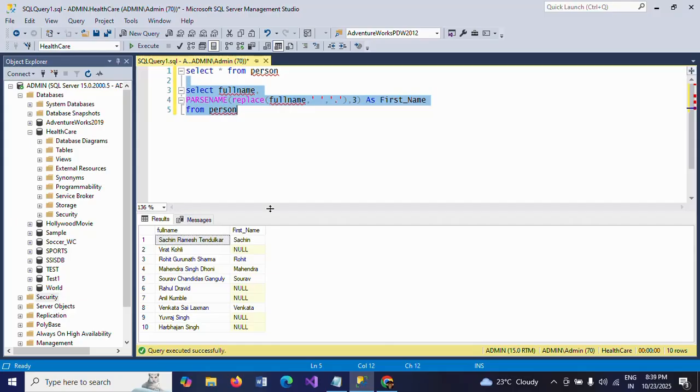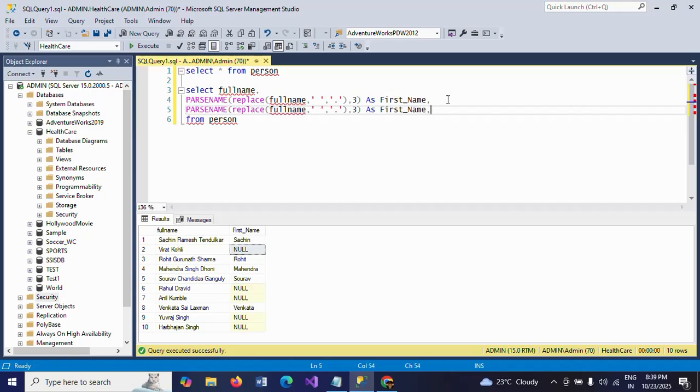It takes from the full name the first name, Sachin. Some of the players don't have any first name, that is why it is getting null. This is for first name. I am taking the same syntax for middle name.